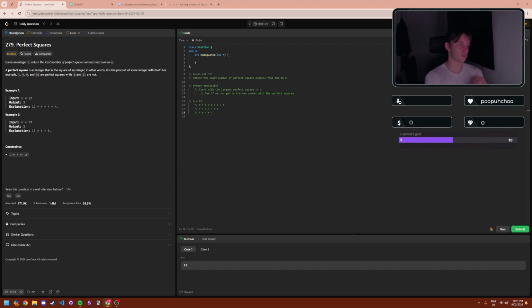Or no, we would never go below it again because that would mess us up. I have not explained that very well. So what I mean is we start with 9 in this case, and then we would check if we can add 4. We can't, and then we would check if we can add 1 and 1 and 1, and then we do it. And then we go to the next.